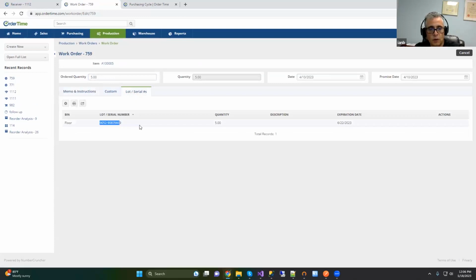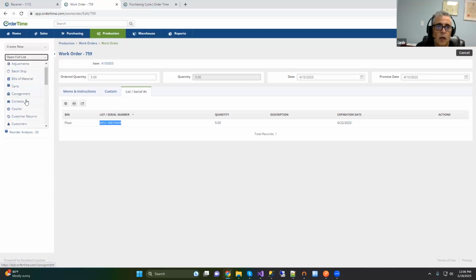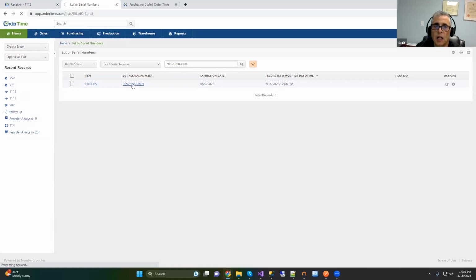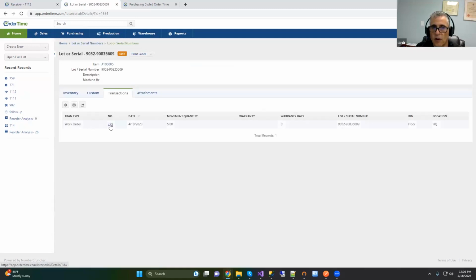And just to show you something about our traceability for lot numbers, we have this lot number list here where we can search for a lot number and get its genealogy. In this case, it's only one transaction, but if we were to sell this lot number, we'd see the customer invoice here as well. So you can manage recalls and run historical reports and whatnot. Exactly. And of course, you don't have to do lot number tracking. That's optional. You can turn it on or off per item.